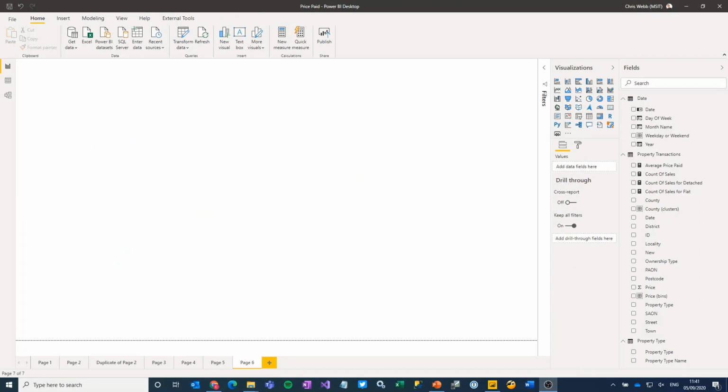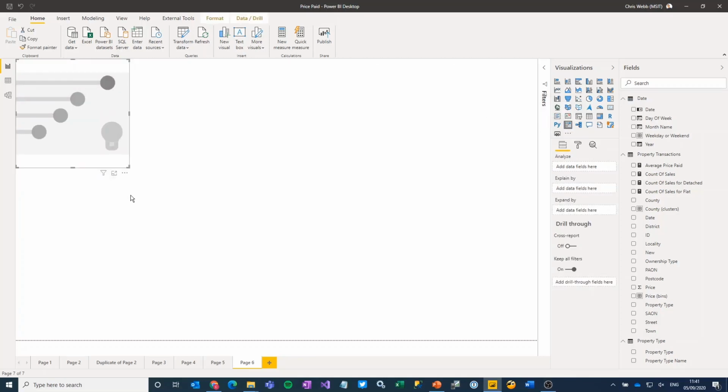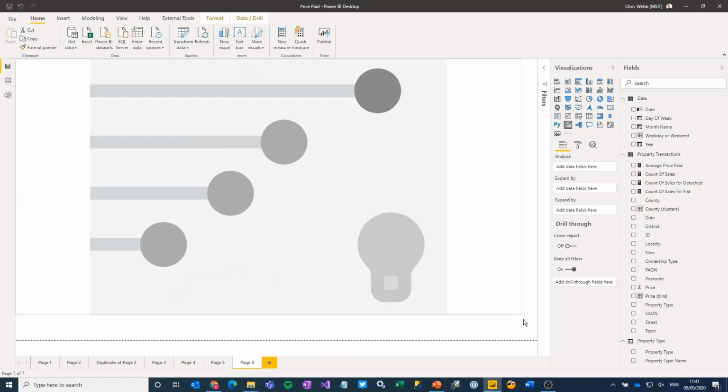Now, some of the visuals we've looked at so far have had some kind of AI built in for doing clustering and forecasting, but there are 2 visuals, and more coming in the future, built into Power BI that are explicitly built around using AI and machine learning to help you understand and analyze your data. The first one that I'm going to look at is the key influences visual. I'm going to drop a key influences visual on an empty page here, and let's see what we can do with it.